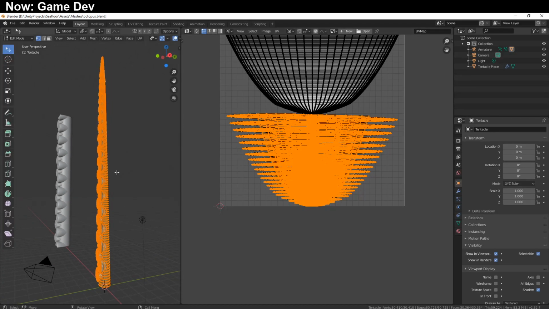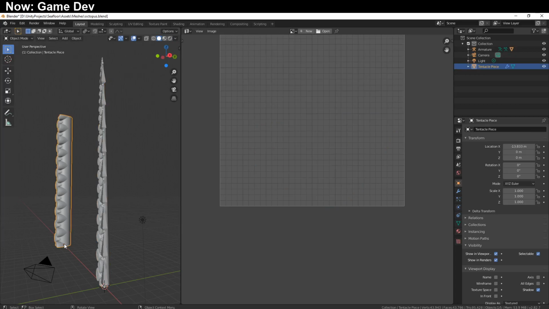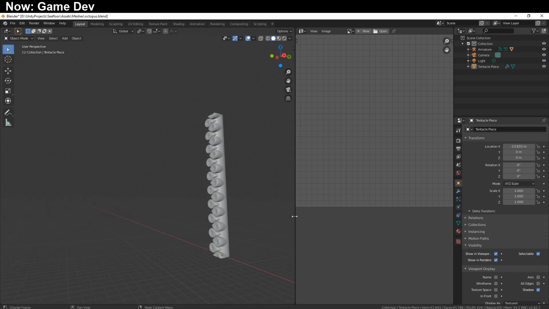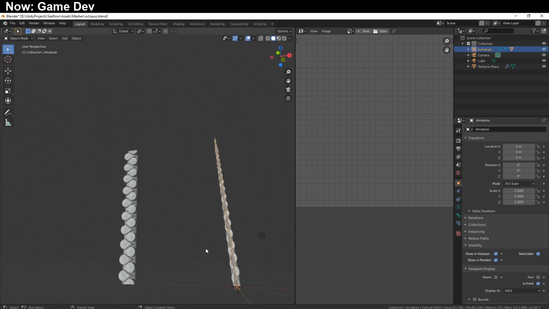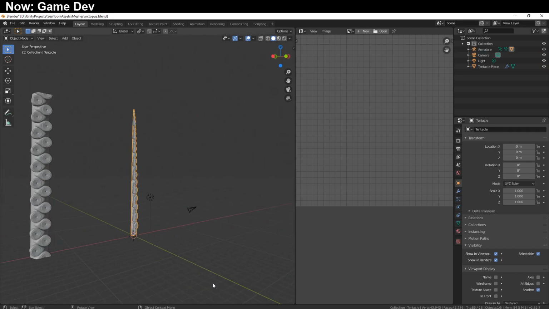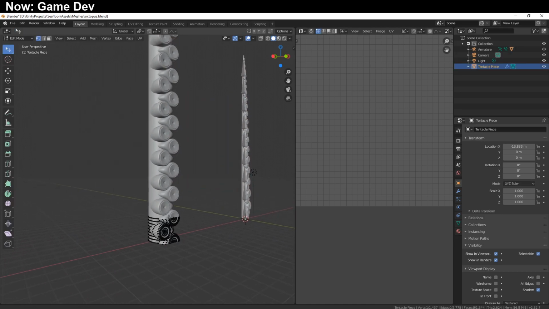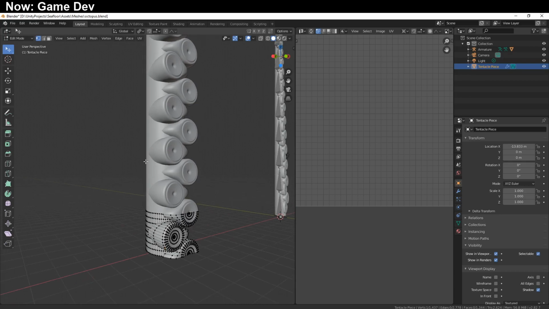So this is what it looks like. Here is our base mesh over here. What we're going to do is modify the base mesh. Unfortunately for us, that means this mesh has to actually be deleted because the modifications are lossy. So this is what this looks like.